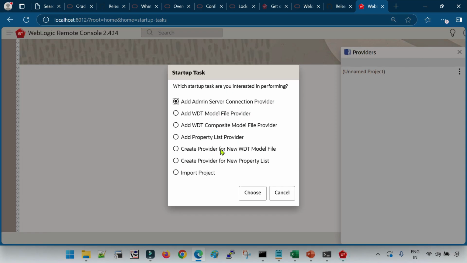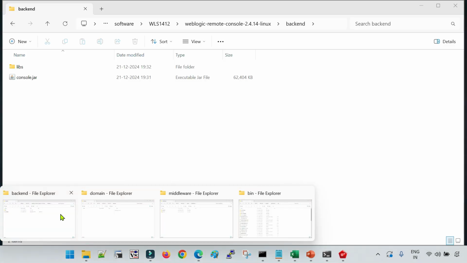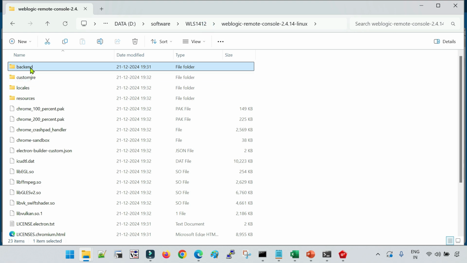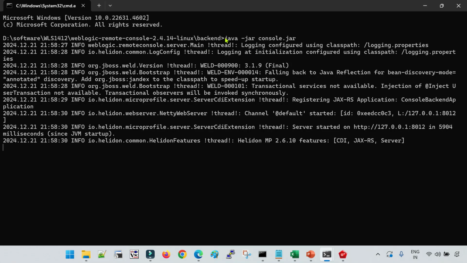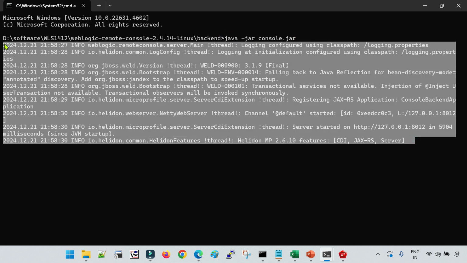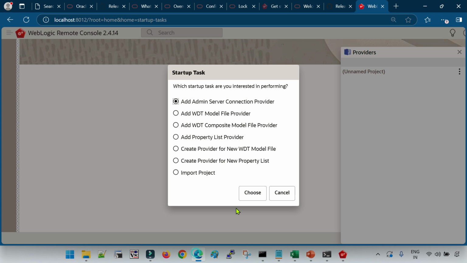If you're on a Linux machine, you can extract this installer which I have shown to you. After the extraction, go to backend, and inside the backend run the command java -jar followed by the name of your console.jar file. This will start another Java process on your Linux system. Once it is done, you can go to your web browser and access this remote console tool web version with the help of localhost and the default port 8012.